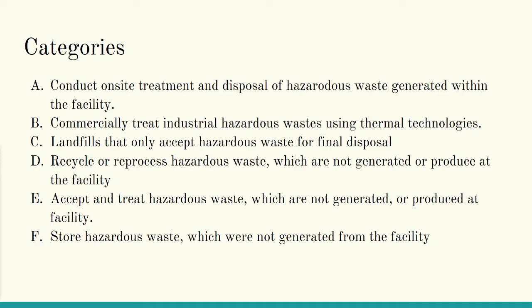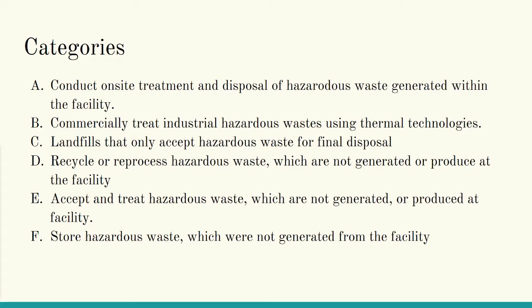Category D. Facilities that recycle or reprocess hazardous waste which are not generated or produced at the facility. Facilities include those that recover valuable materials such as waste oil, solvents, acids, alkalis, metals, etc. Facilities include those that use hazardous waste as input materials or alternative fuel for industrial process. And lastly, facilities include those that remediate contaminated soil through physical, chemical, or biological treatment.